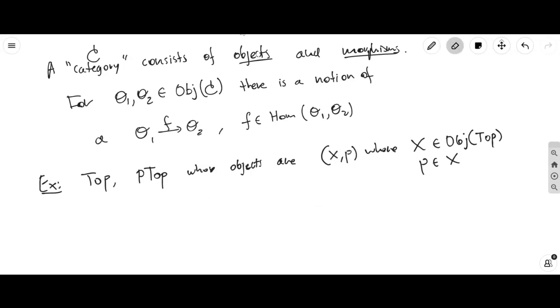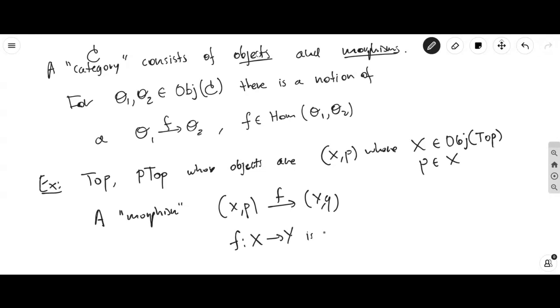This comes up very naturally when we talk about coverings, because when we lift paths, there's always that initial condition that makes everything unique. It also comes up when we talk about the fundamental group. With a fundamental group, we talk about loops at a certain point. So that's why we talk about pointed spaces as opposed to just topological spaces. So this is the category of pointed topological spaces, and those are the objects. And a morphism between two pointed spaces satisfies the property that f from x to y is continuous, and it maps the base point to the base point. So with those conditions, you have defined the category of pointed spaces.